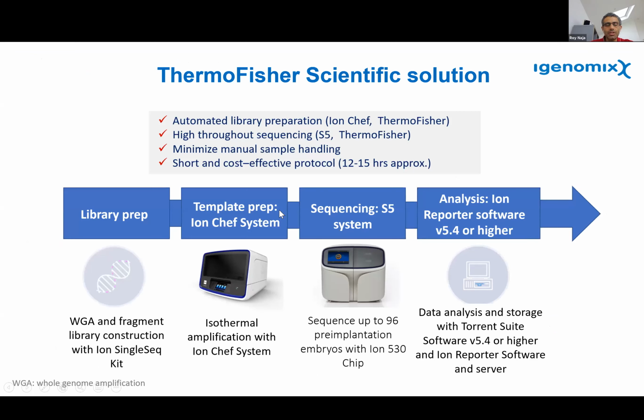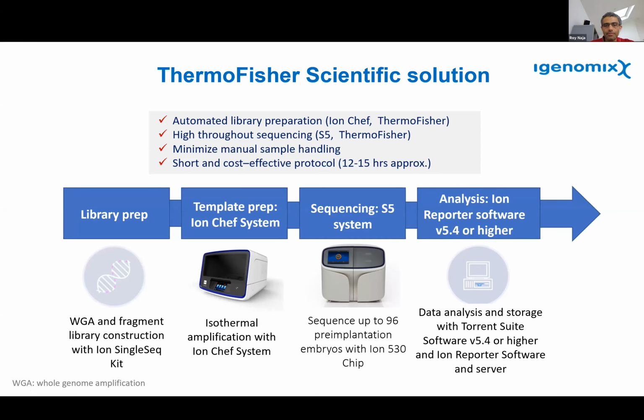And nowadays, leading laboratories such as iGenomics use an automated NGS process. Our solution is the Thermo Fisher Scientific solution. We perform library preps, which is amplifying and fragmenting the DNA. However, the template preparation of the libraries is done on a robot, a super-duper robot that costs an arm and a leg, and sequencing is done on the latest sequencer. And Thermo Fisher has its own software for analysis, which we adopt at iGenomics.